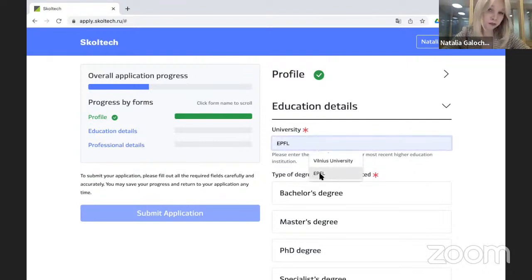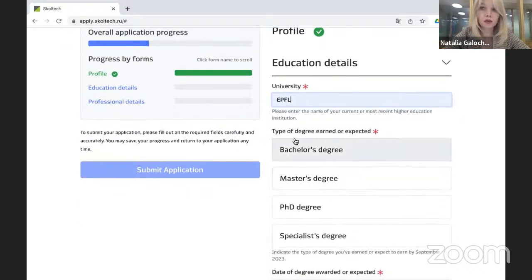Let's assume that I'm that lucky one who has a degree from Swiss EPFL. I can do that here, but you need to specify your real university. Please be very attentive to that, okay? And again, type of degree earned or expected.